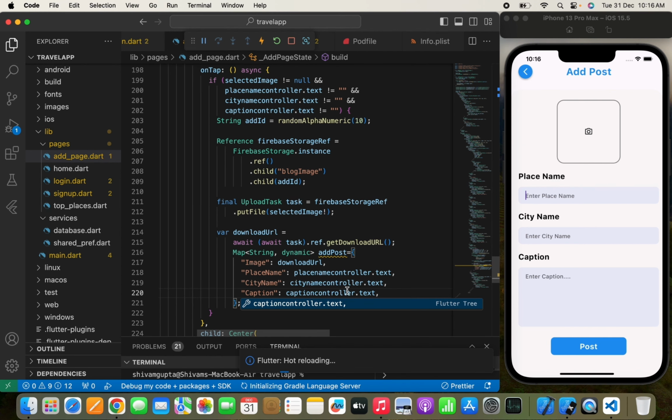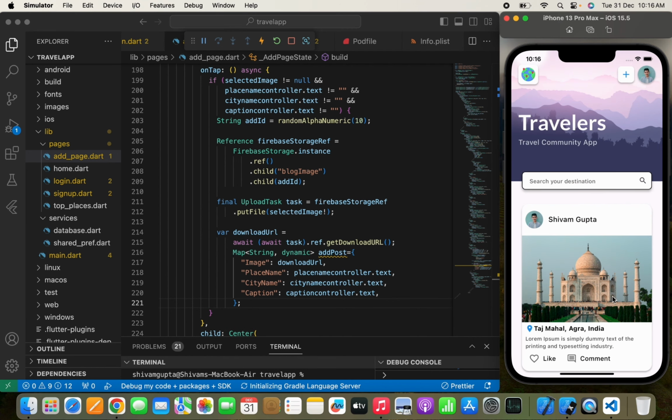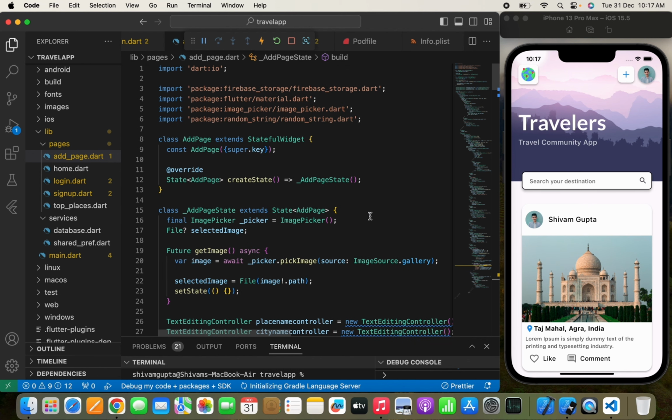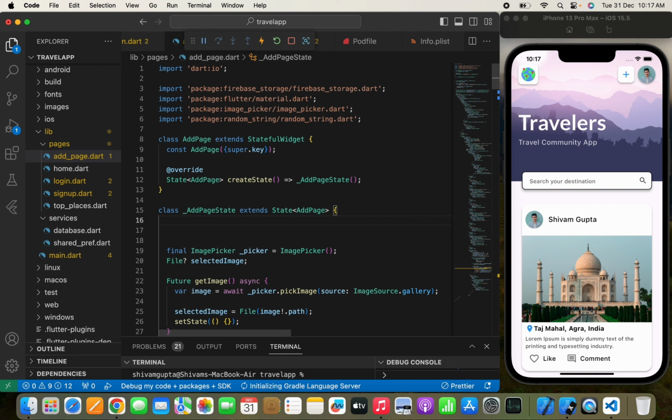Now once you have done all this, let's move to the home page, because I need to show you something. Here you can see the image, so we have an image, a place name which is Taj Mahal, Agra, city name Agra, India, and we have this caption. Now here you can see that there is a user image and the username, so we don't have a username and an image yet. Now there will be the use of shared preference that we have used, so here I'll just use a string name and image.